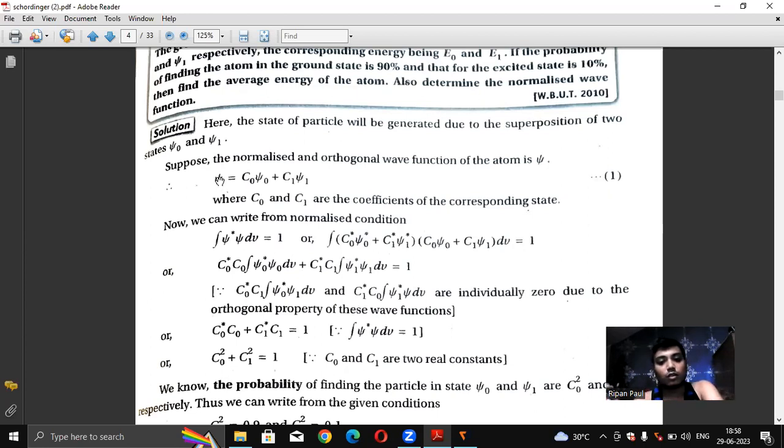So the orthogonal wave function is mainly the C naught. This is mainly the problem. These are very tough problems you need to find. I am already telling in the video that I will discuss interesting facts. So if you are interested in these numericals, you may call me or message me for these numericals. I will explain.